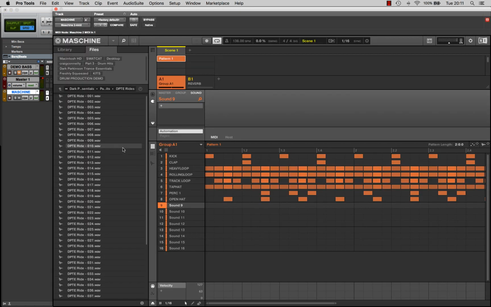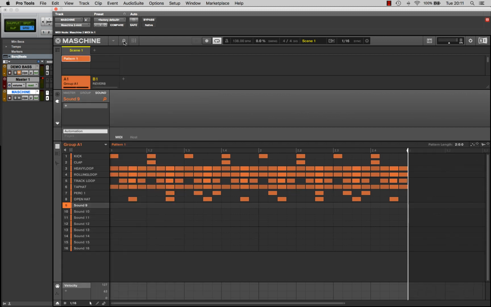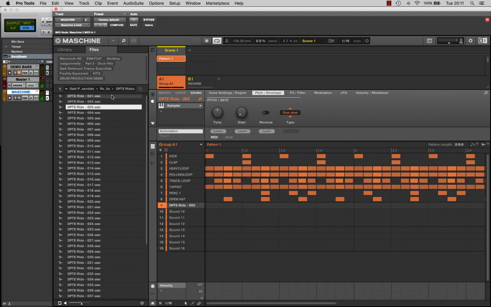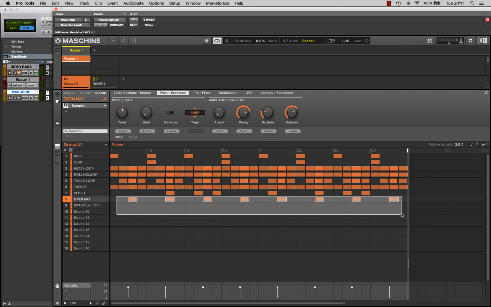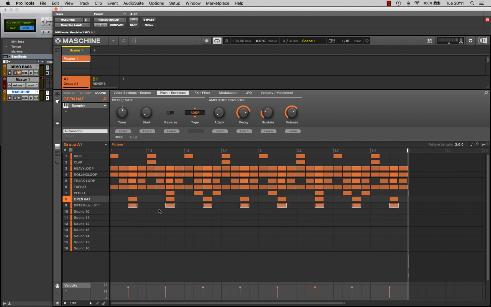Okay, for sound slot 9, let's have a look for a ride cymbal. Let's go back to our browser, as we did before. I'm going to go with that one. I mean, it's not the cleanest sound, but it'll do for now. If you wanted to, because we're using the same rhythm as the hi-hat for this, just select that, hold down Alt, drag it below, it copies it straight in. Rename that ride, and there we go.